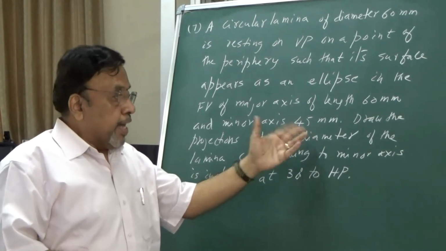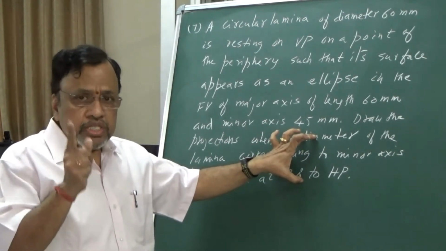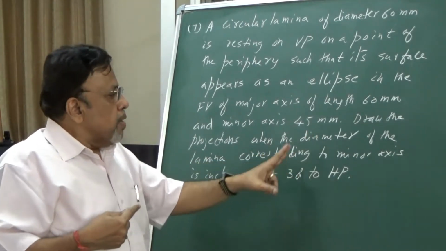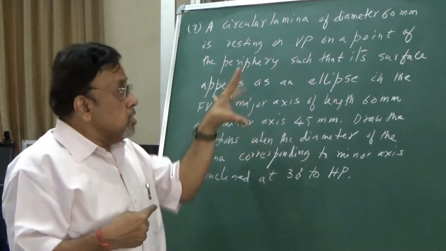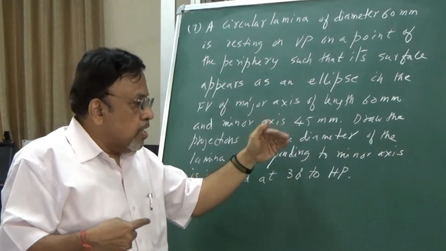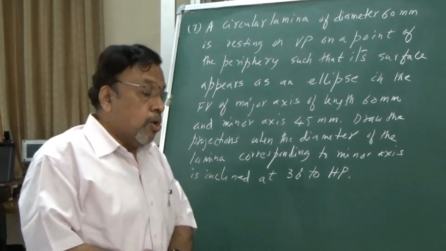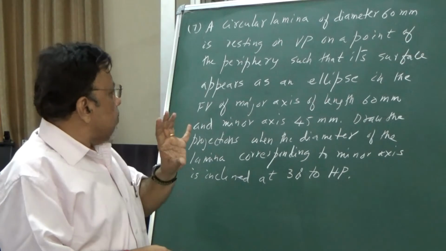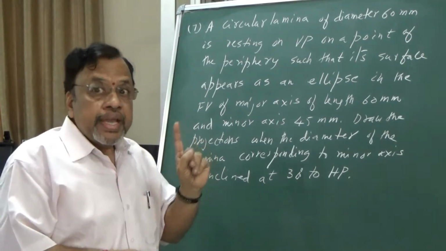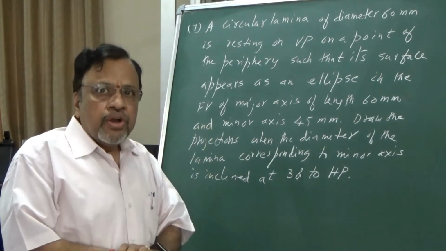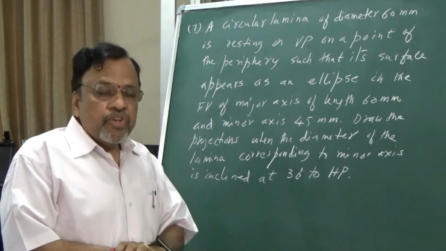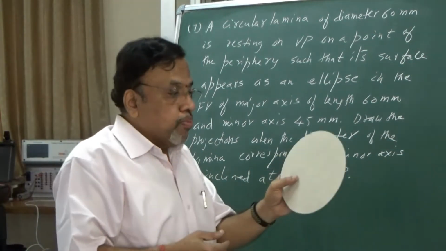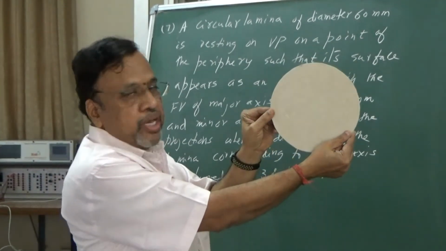Since that is so, I cannot satisfy this at the first instant. So always remember, wherever I say side inclination for other laminas, if it is the diameter inclination in the circular lamina, that has to be satisfied only at the later stages. Now what about the surface inclination? As you can see, the circular lamina is seen as an ellipse in the front view. Since it is seen as an ellipse in the front view, this particular lamina has to incline to VP.